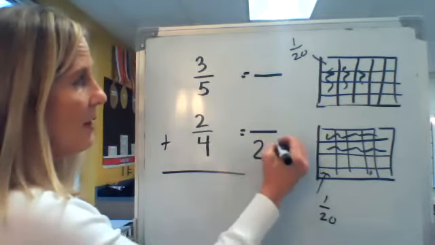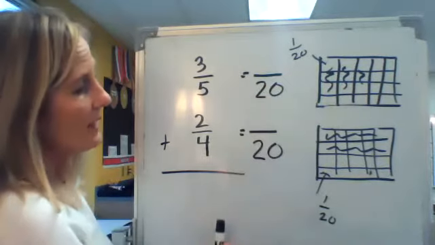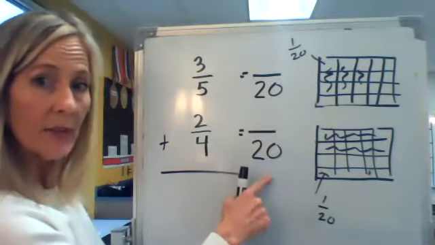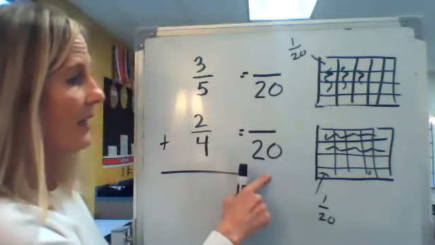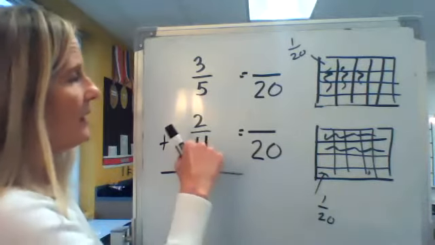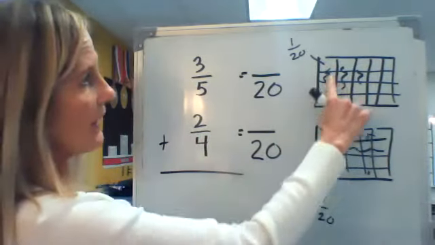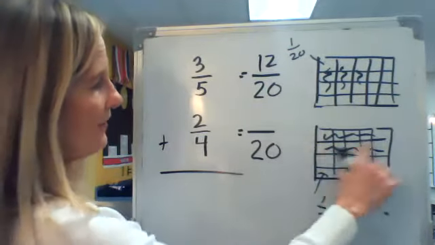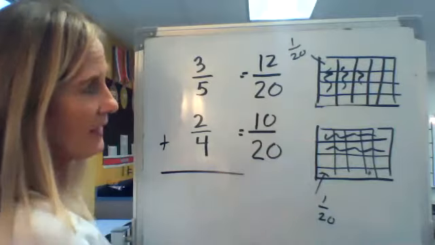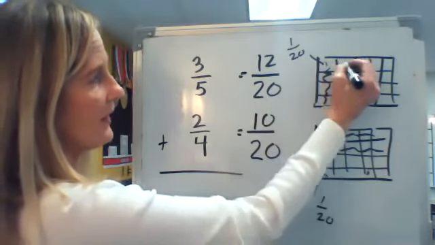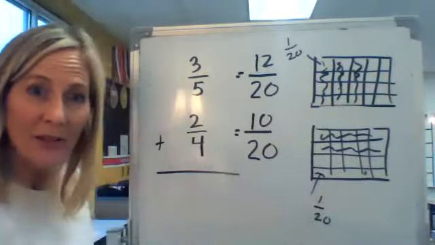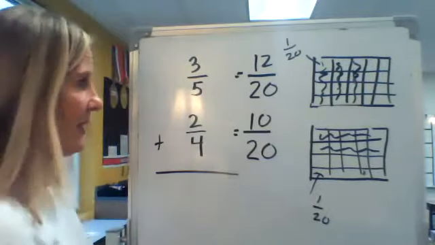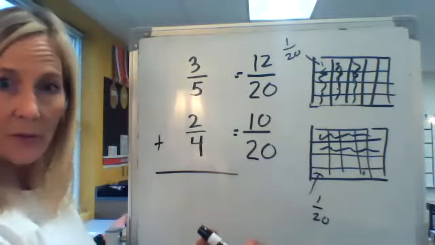So we found out that both of these fractions can multiply or get the common denominator of 20, and then I just have to see how many there are. And we could count, there was four, eight, there's 12, and here there was five, 10, 10 twentieths and 12 twentieths. And if I had colored in the whole thing, it might be a little more clear, but I know you can handle it. Okay, so that's how you do it with a model.